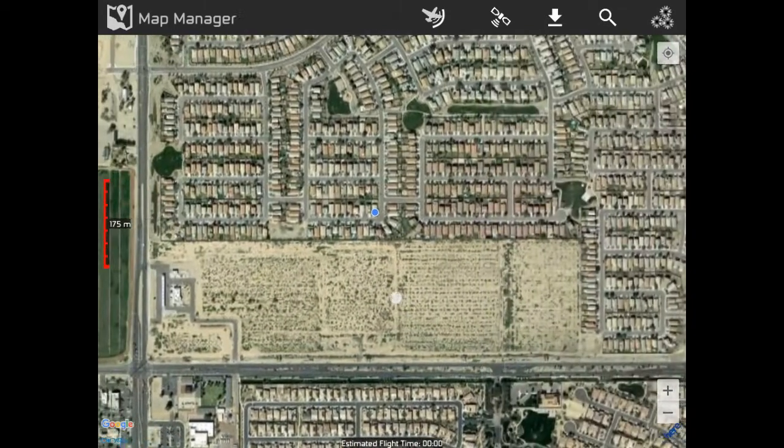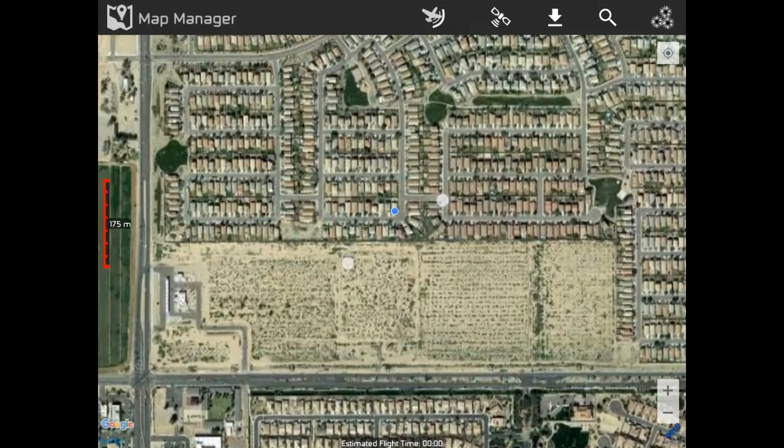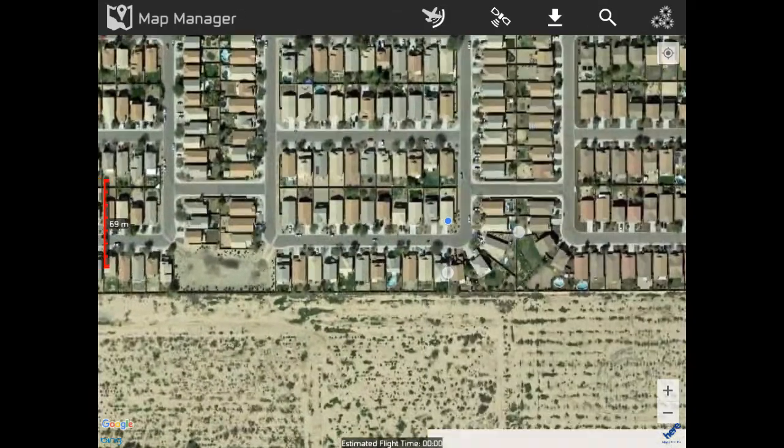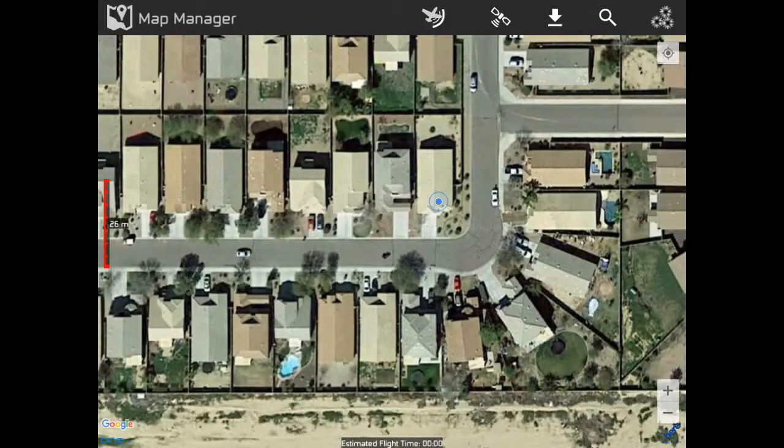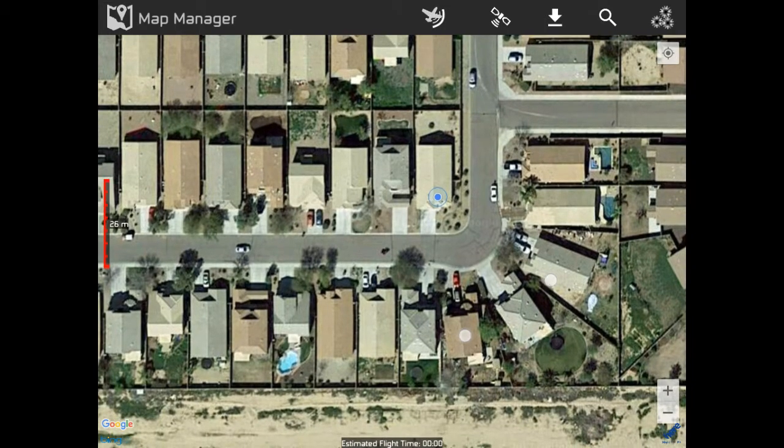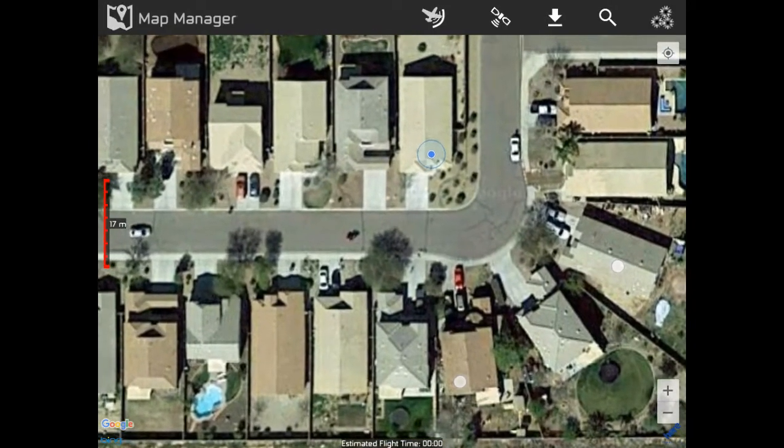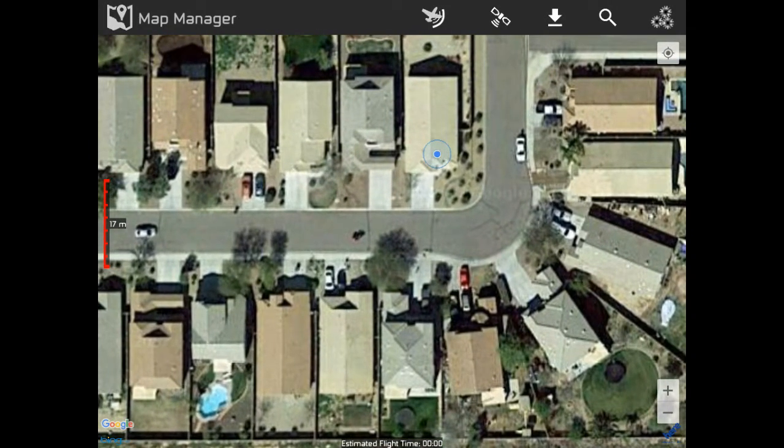And so that's the first thing you want to do, is make sure that your flight plan is set to go high enough that you're not going to run into something or get tangled up in some wires. There's a lot of YouTube videos on drone failures. So let's go ahead and let's just say I want to plan a simple flight plan around my block, and then we'll go on, we'll do something a little more complicated from there.